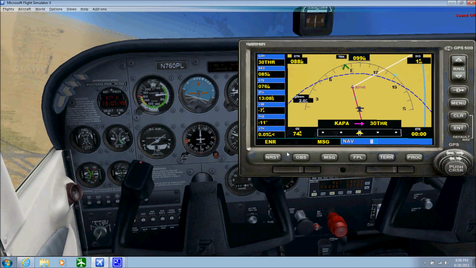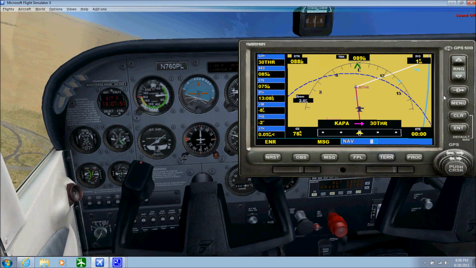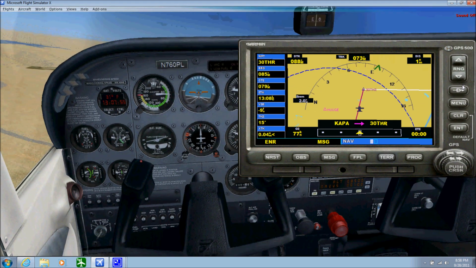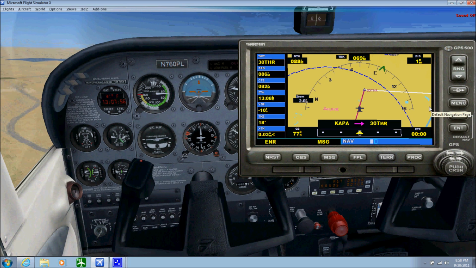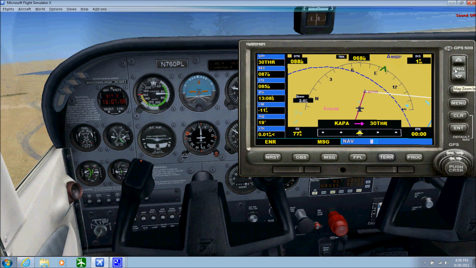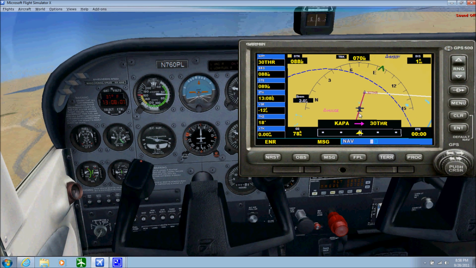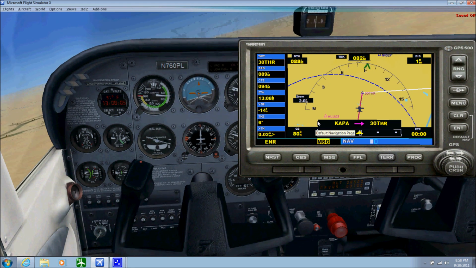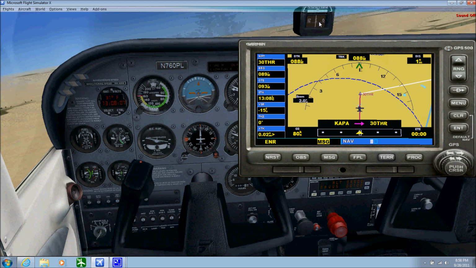We'll pull back up our GPS. Once again, it's doing this little flutter thing back and forth, and hopefully it'll keep doing that until it goes to the next leg. Unless you can fly it manually perfectly, then engage it. But for time purposes, I just clicked it and we're good to go.